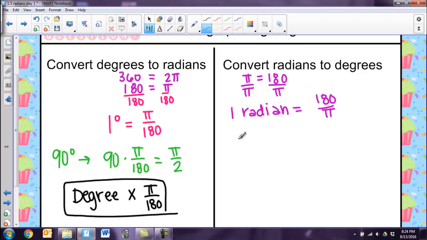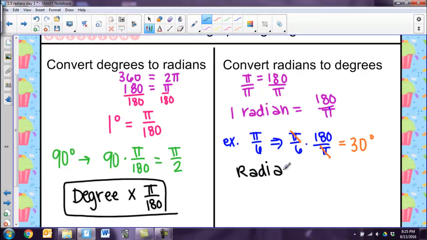Okay, so if I wanted to take something in radians and make it a degree measurement, so that it actually made sense to me in the real world, for instance, if I take pi over 6 and I want to convert that, instead of multiplying by pi over 180, I would multiply by this ratio, 180 over pi. I have to do a little bit more work here, but you're going to notice that the pi's cancel and 6 goes into 180 30 times. So that is equivalent to 30 degrees. So if I'm trying to convert, all I've got to do is take my radian value and multiply by 180 over pi.